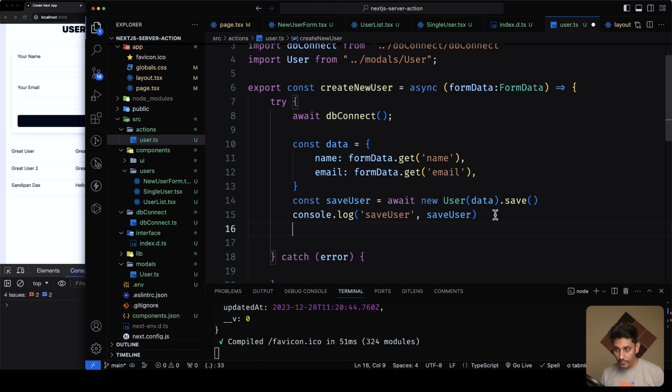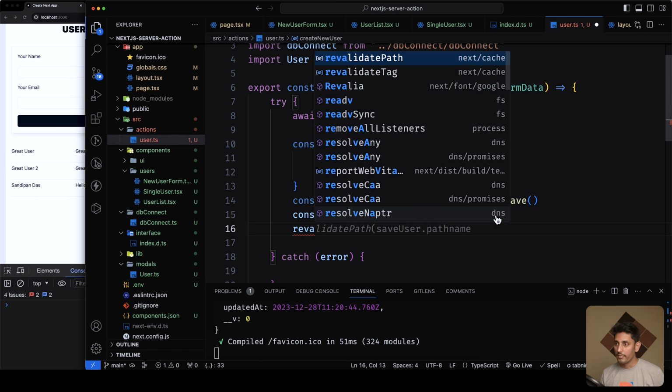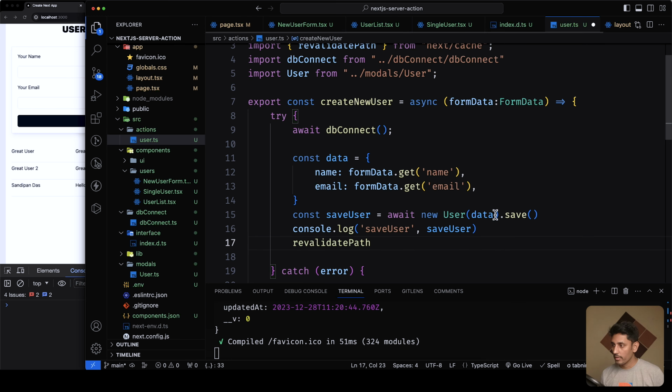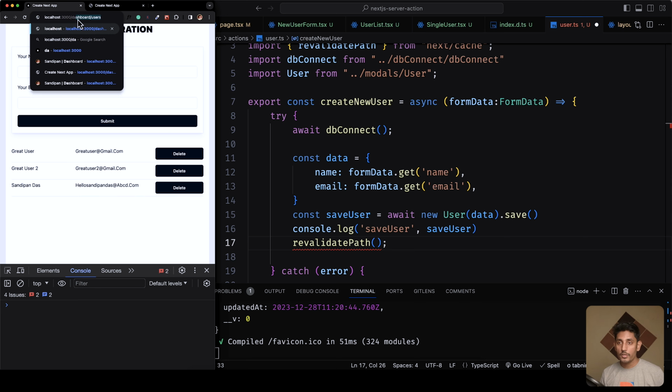So we can apply revalidatePath, and the path should be whichever path we are using, like if there is a user, or this is a dashboard, so the path should be dashboard.